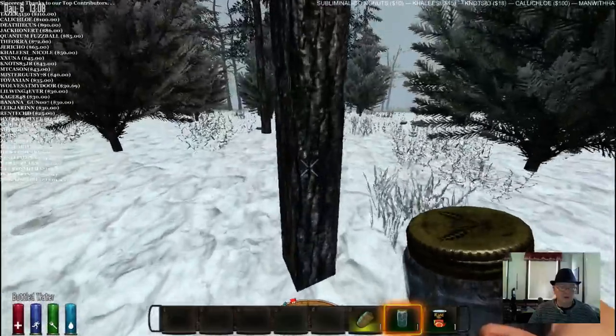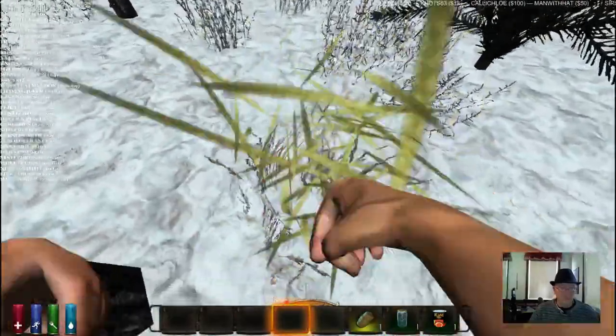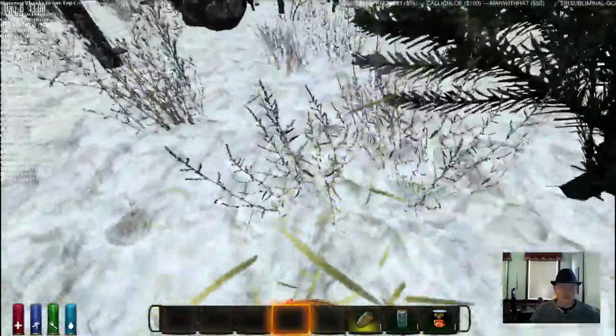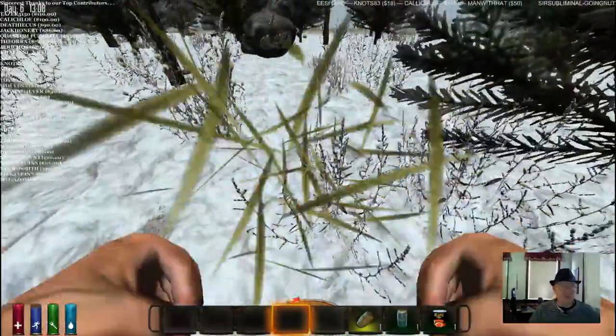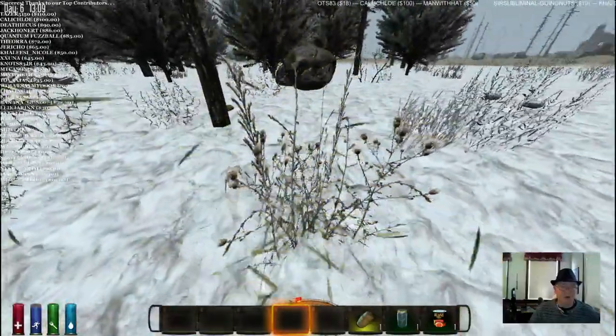Now, I have no flying on. I'm not cheating. First thing you do, punch the ground. We take the plant fibers. This is 7 Days to Die 10.3. This is Badgers. What to do on day one. Take two.